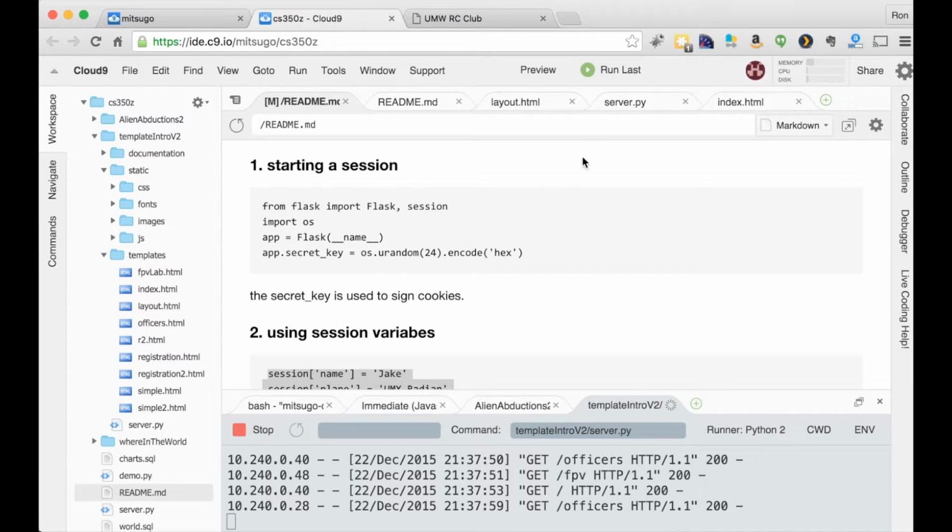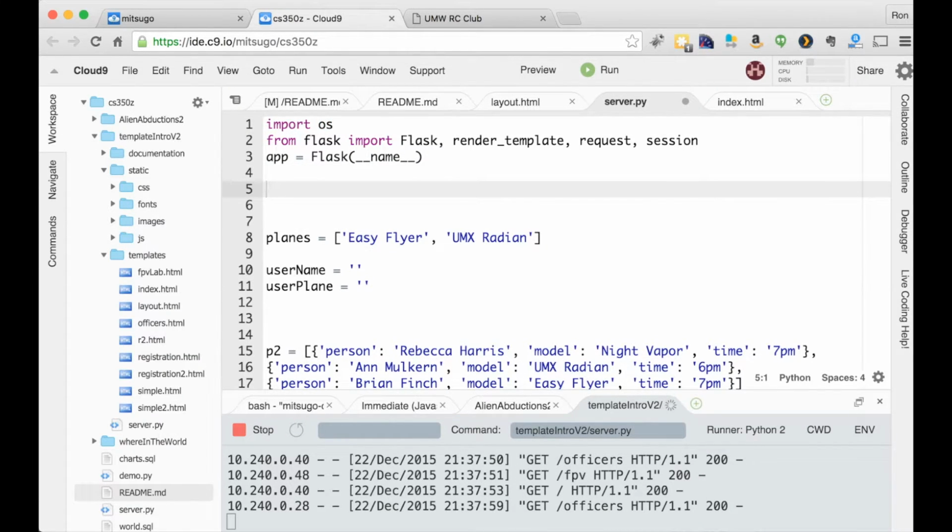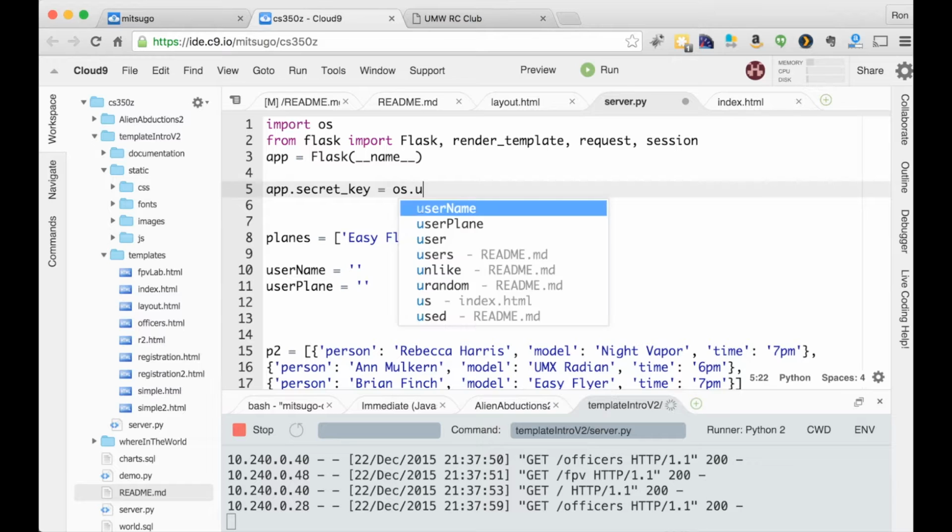So let's go ahead and put that in on the server side. Here from Flask, in addition to importing all this stuff, I'm going to import session. Here I've also imported OS, that was part of the deal. And here I've created the app, the Flask app. And now I'm going to say app.secret_key equal, so now I'm going to generate this secret key.